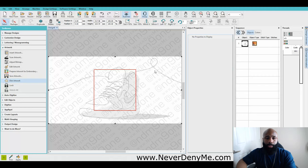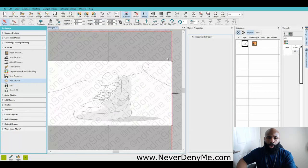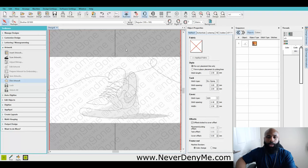So the way to do that is we click on the image, and then we go to the sizing here, and we're gonna make the larger size 100 so it can actually fit within our area. Now I wanna fill it up into the entire space of the design. So I'm gonna go ahead and use a hotkey by pressing 0 on the keyboard, or you can also just press design right here. It does the same thing, and it enlarges it to the screen.